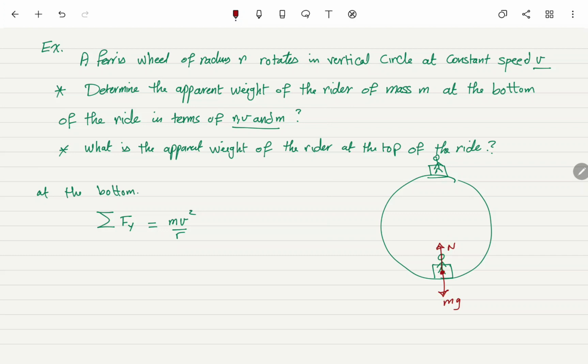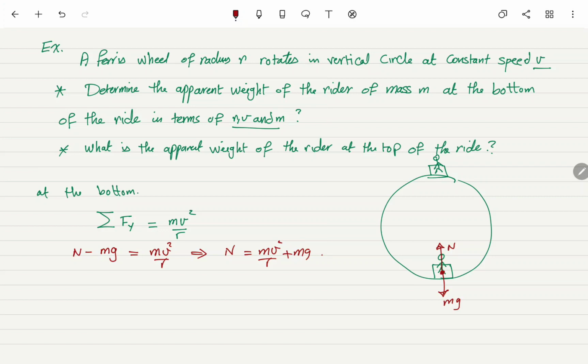So in this case, the force with the acceleration, you start with it. So normal minus mg equals mv square over r. In this case, the normal is equal to mv square over r plus mg. It's almost the same situation as before at the bottom, for either case, in this case or in the loop-to-loop case.